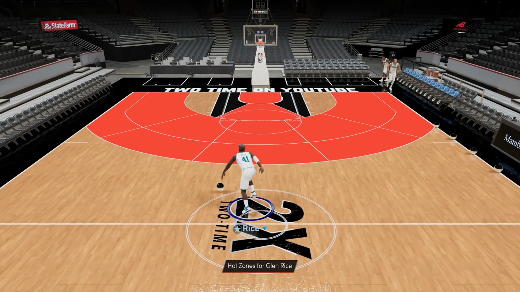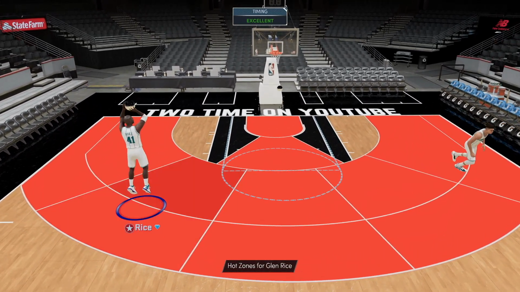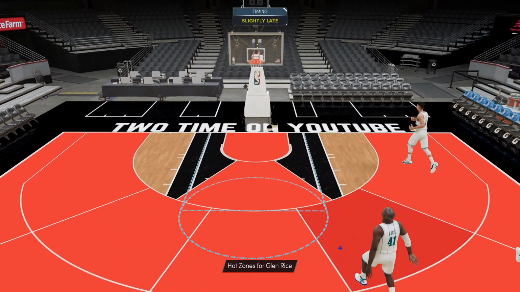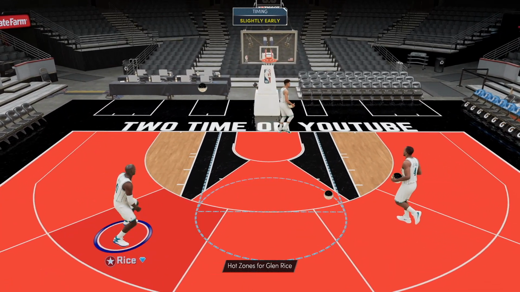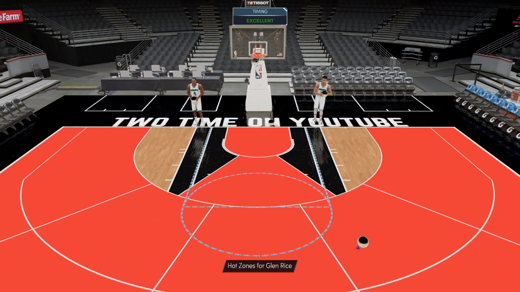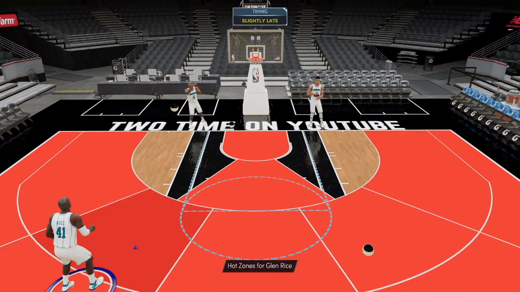So, looking at this Glen Rice, as you can see with his hot zones, he has hot zones pretty much around the entire court except for the paint, which is kind of funny. But as you can see with this Glen Rice, his jump shot is absolute cash. It's literally butter. Look at that release. Off the catch is going to be green. And then looking at his leaner, well, that's not a leaner, but you see that step back type shot, green. Pull up. I'll show you his leaner.